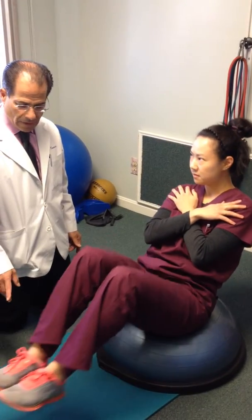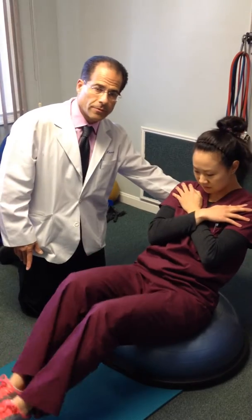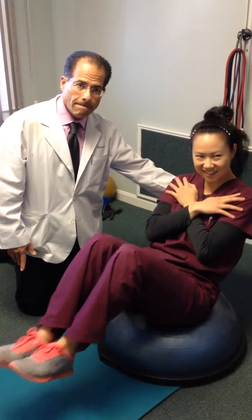See how they're doing it, okay? So this means that you have to protect them here, because if you don't want them to fall and hit their head. All right? Okay.